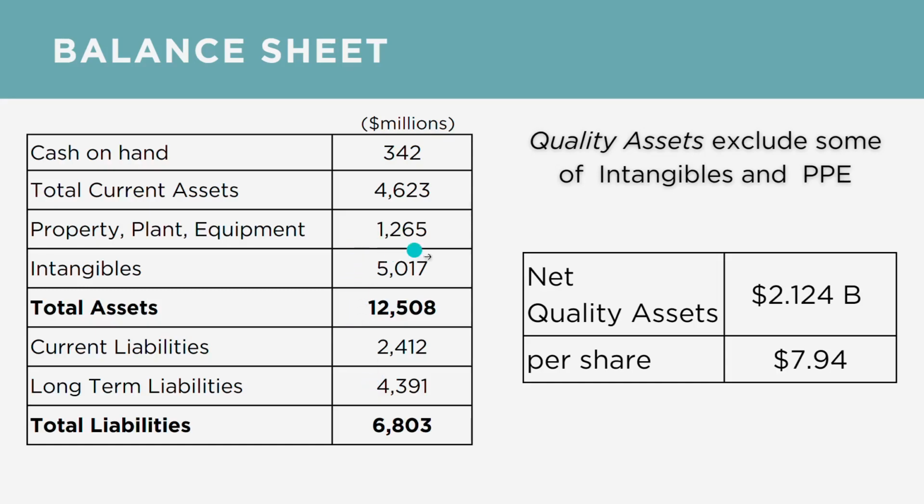Another thing I don't like is that intangibles make up a large portion of their total assets. So I usually subtract a lot out of the intangibles when I'm adjusting a balance sheet to right-size it for my valuation methodology. Intangibles are like their brand power and things like that, so it's very difficult to evaluate those things in a real sense. And I don't like trusting companies declaring their own intangible worth. So I subtract a lot from there.